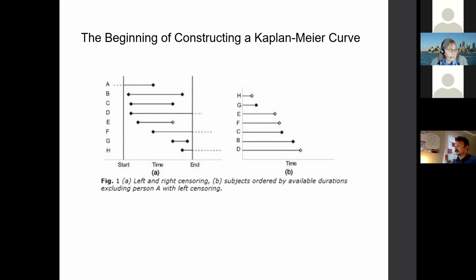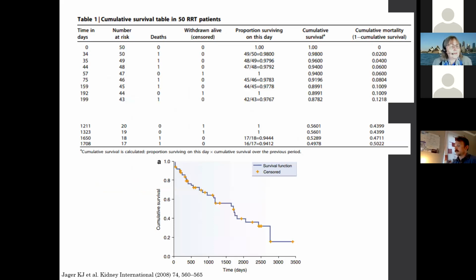And this is a graphical distribution. You don't have to do this to do it. You would just calculate the time and put it in your spreadsheet: patient H had a 1-month follow-up and was censored, so you categorize as 0. Patient G had about 1.5 months of follow-up, and, well, you know precisely what it was, I'm just guessing, and they had an event, so they're 1. And we eliminated A from the analysis due to less censoring. So you arrange everything in order from shortest follow-up, and then you start calculating your survival curve.